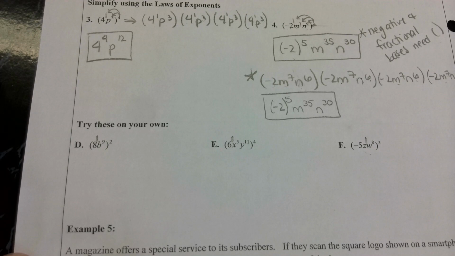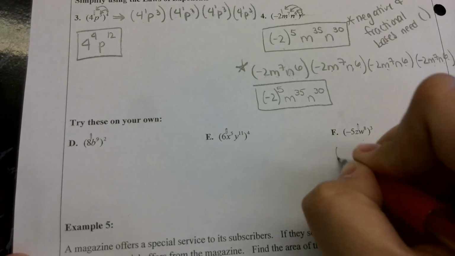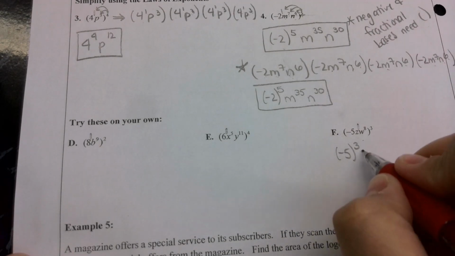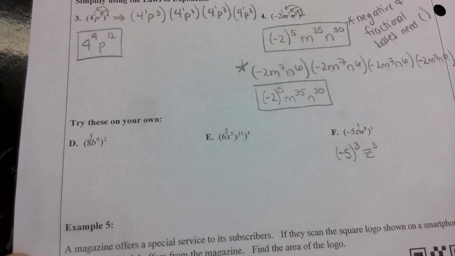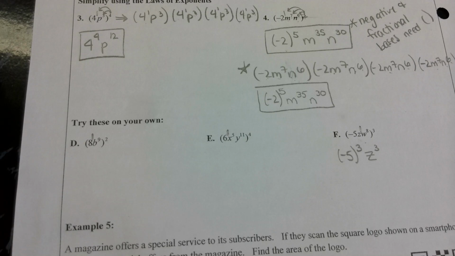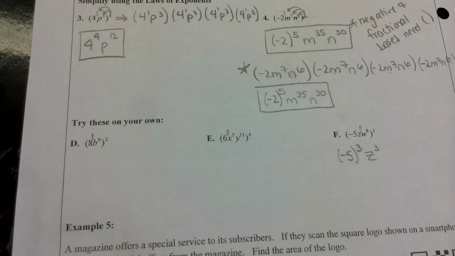So would it be negative 5z to the third? Negative 5 in parentheses to the third, then z to the third, because you can separate them. The z doesn't need to be in the parentheses, but the negative 5 absolutely does, because it's a negative base. If you put the z in the parentheses, did you get that wrong? Not necessarily, but you do want to break them up. Keep your coefficients together, your z's together, and then your w's together.